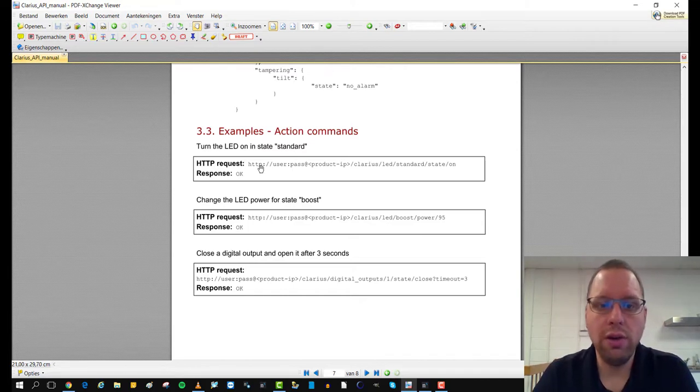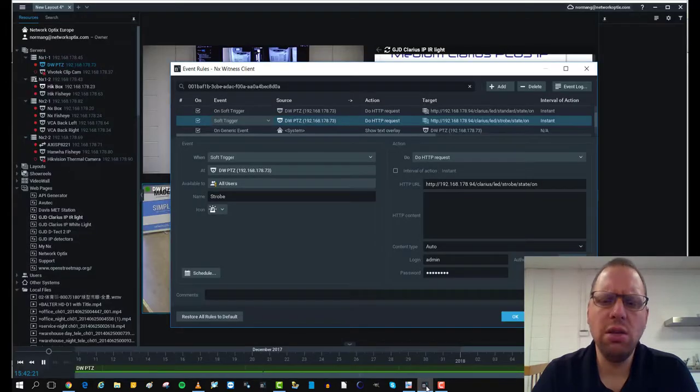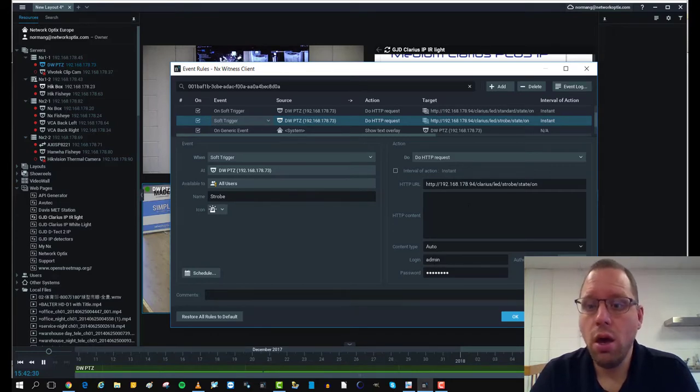So it's a request like this: HTTP, user, pass, IP address, Clarion, LED, standard, state, on, and the response will be okay when you put it in your browser. It's a little bit different here because we only set up the IP address and we do the login and the password below. This authentication is on auto, and the request type is also on auto.